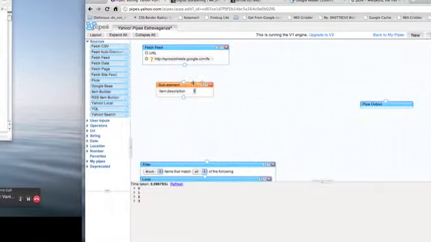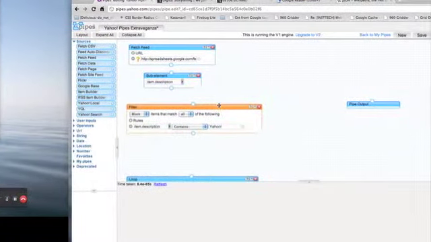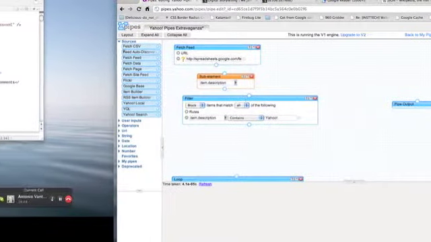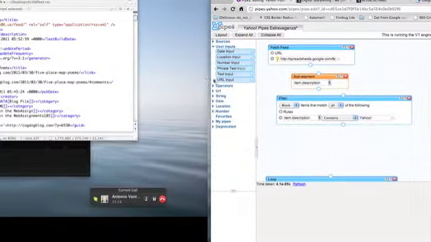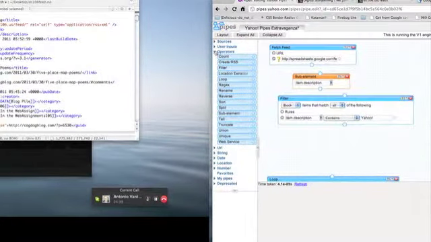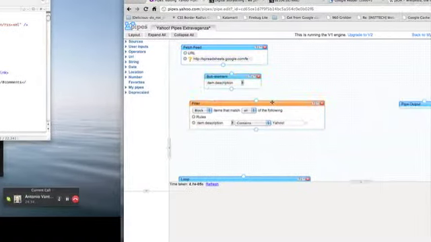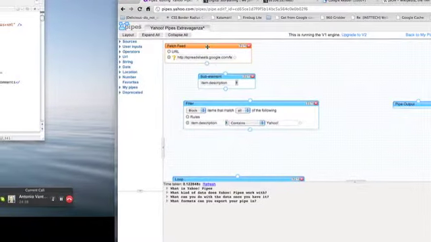So I'm going to get rid of those connectors. And I'm going to drag up another object, and this is a filter object. All of these different objects that I'm pulling over, I'm getting from my left-hand side. And when I'm done going through this example, I'll take you through some of these in a little bit more detail. So I'm going to start with my feed, my first object in my pipe.